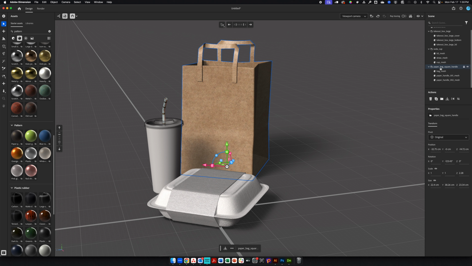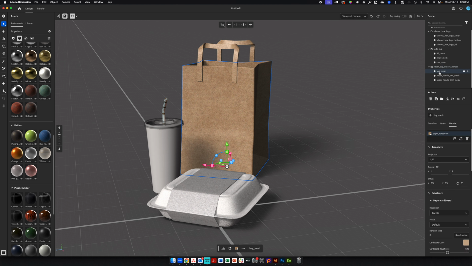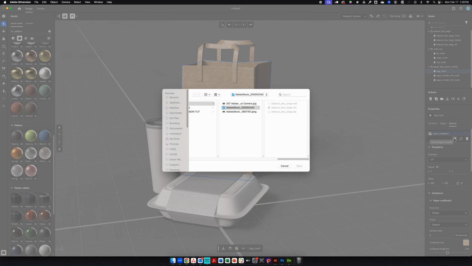Okay, let's go ahead and actually add designs now to our objects. So with my paper bag, let's say the bag mesh. So I'm going through and choosing this specific item. It's not including the handles or anything like that. And then you're going to click this little guy right here where you get to place an image on the model. And then what you're going to do is you're going to go to where your design is, that Illustrator document.